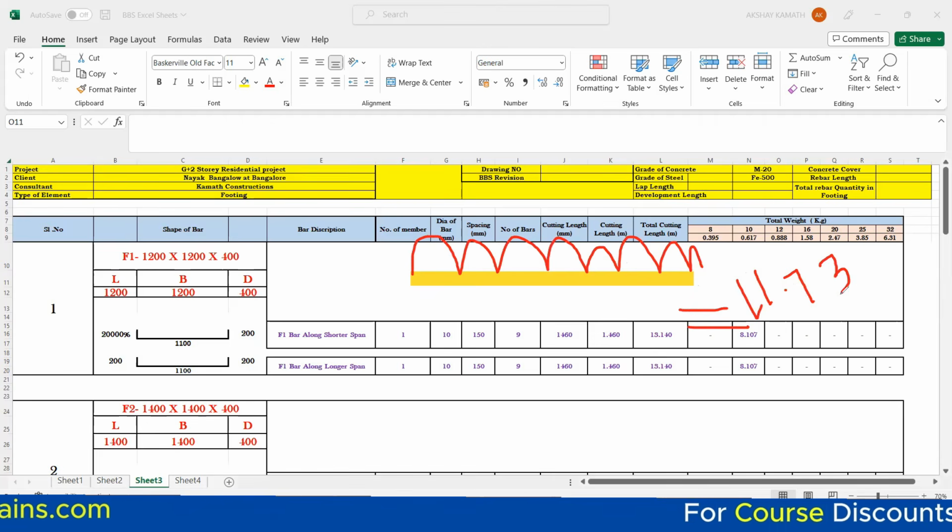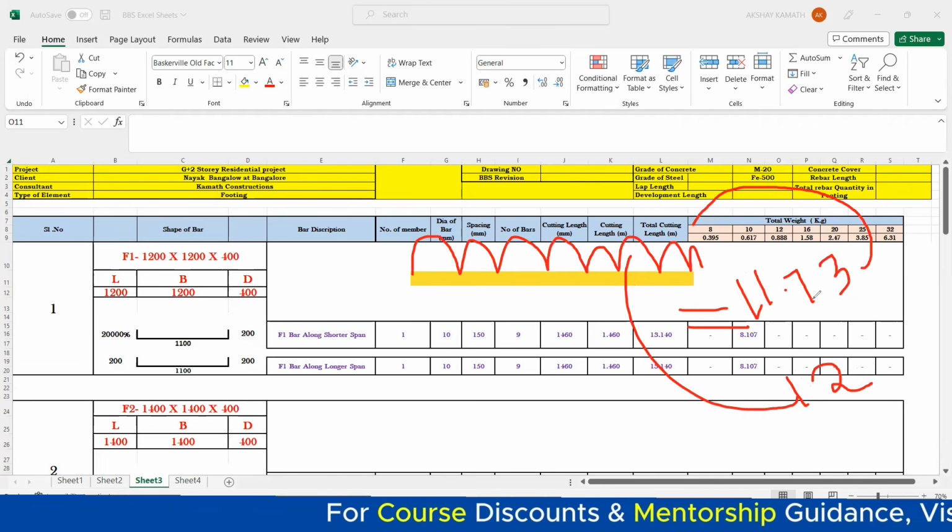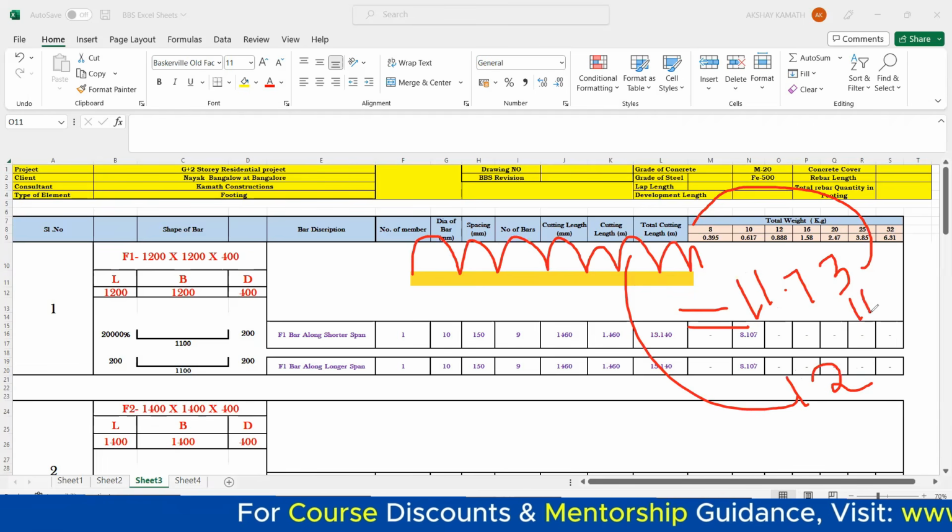But 11.73 doesn't look good, so you can take it as 12 kilonewton. Now what happens? Few people add 11.73 only. Few people add 12 kilonewton. And there are few people who say even though it is 11.73, in a real structure this much load will not come, so instead of 11.73, we'll make it 11.5.